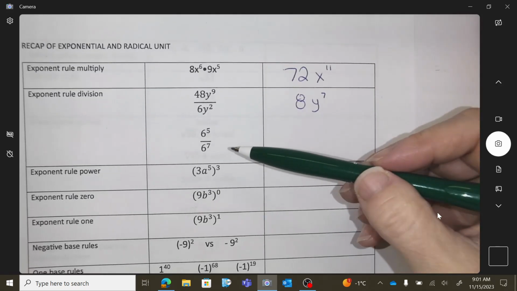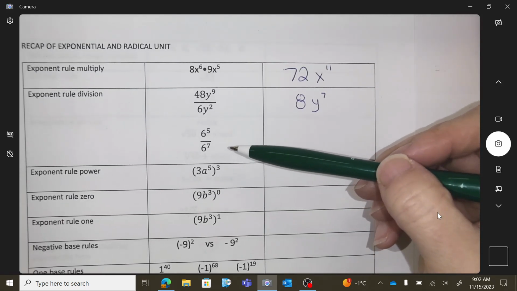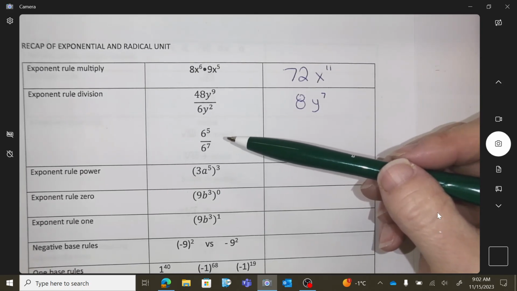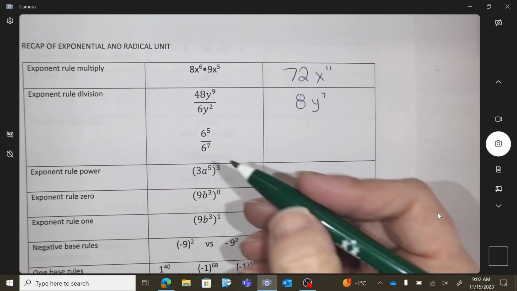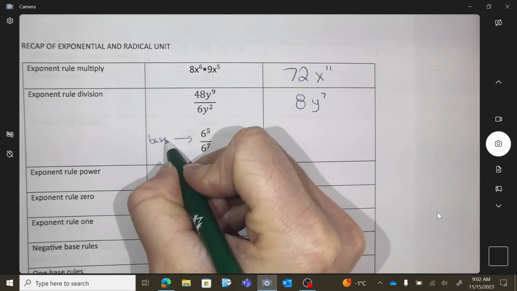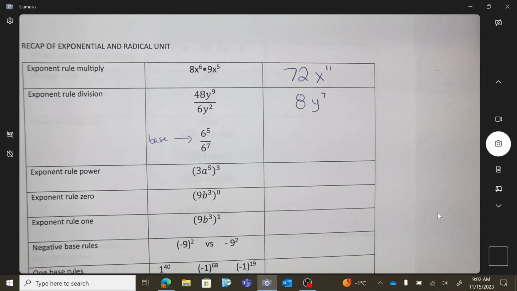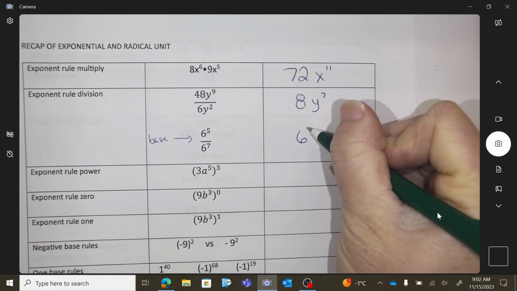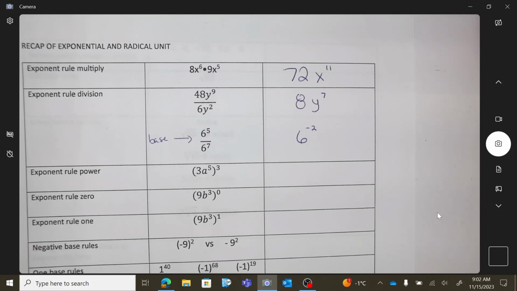Okay, the next one, some of you got this wrong on your quiz. Here's the idea. Is 6 a coefficient or a base? That's what you're thinking about. It's a base. So you don't do normal math with it. It's a base. So 6 is still a base. So 6 to a negative 2, because I have to subtract, okay? Do you see a difference? Some of you wrote 1 because you were trying to divide the 6, but you can't. It's not a coefficient. Do you see a difference?